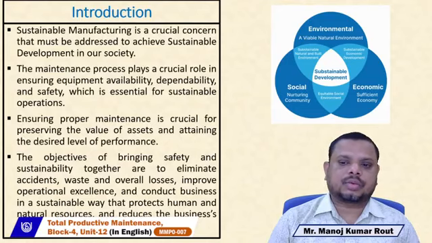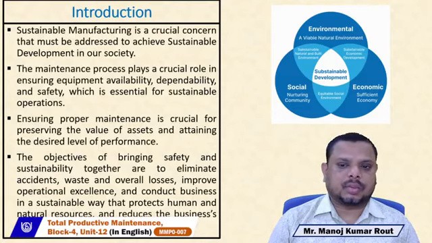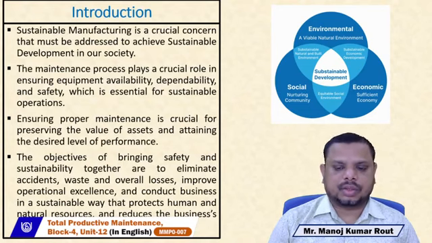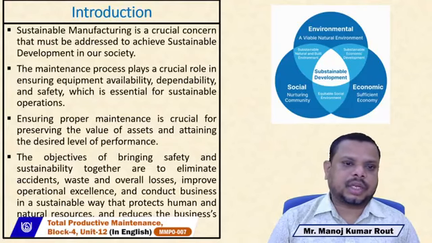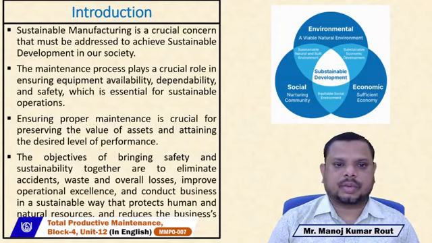The next important part is known as economics. Under economics, you have to have sufficient economics so that you go for sustainable economic development. And the third important part is known as social. Under social, we are basically nurturing community development, and under that you have to focus upon equitable social environments. So these are the three aspects of sustainable development. The same three aspects are also applicable in case of sustainable manufacturing. So why sustainable manufacturing? It must be addressed to achieve sustainable development in our societies as well as inside the organizations.